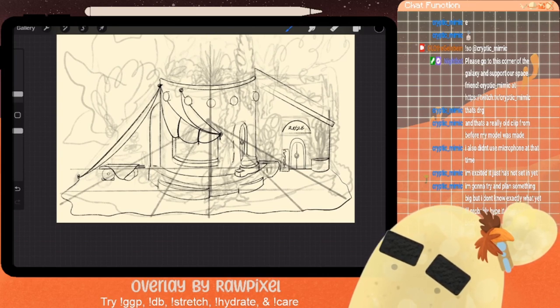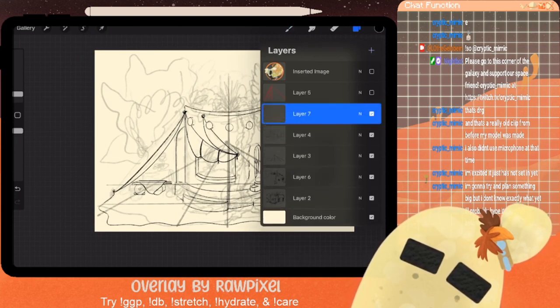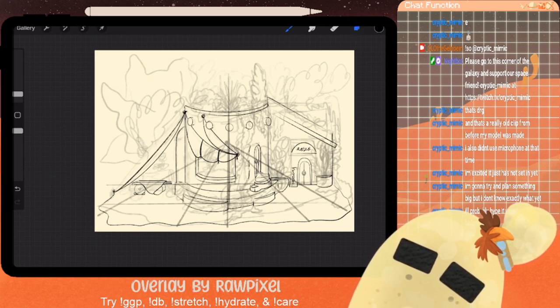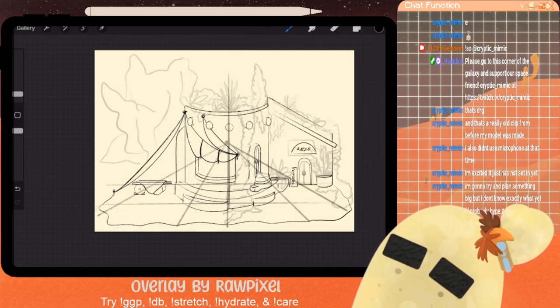Okay. I think I can start on the foliage. I'm going to start on a separate layer. Okay, and I'm going to turn off this one and just focus on the shapes I did in the secondary foliage pass.